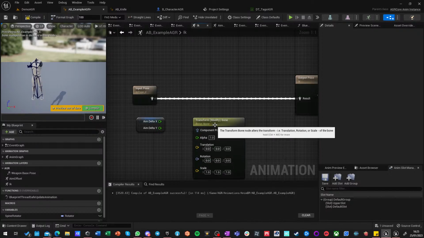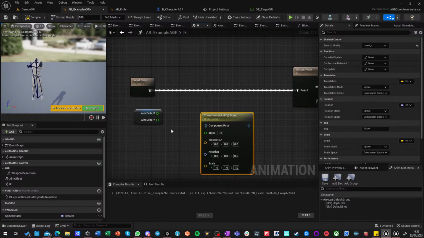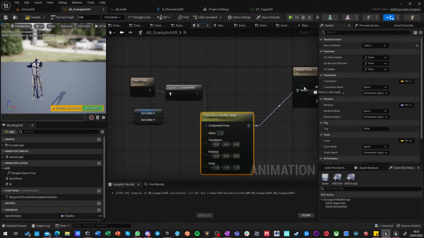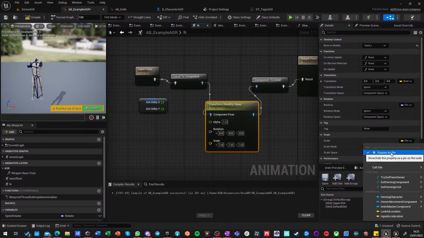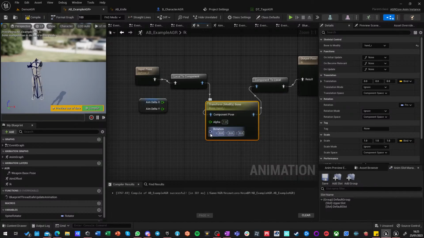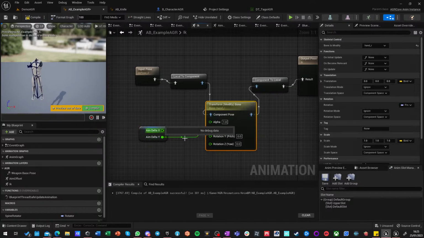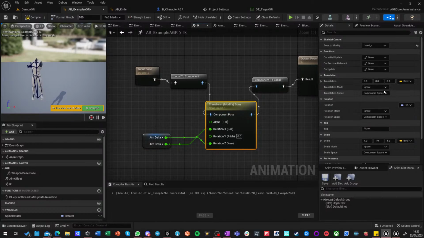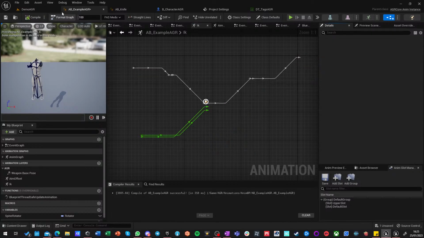I'm going to modify bone, and we're going to get, just for tests, hand R. And we are going to say to ignore transform, to ignore scaling, and for rotation we're going to say do this, and we want to say rotation add to existing in component space.